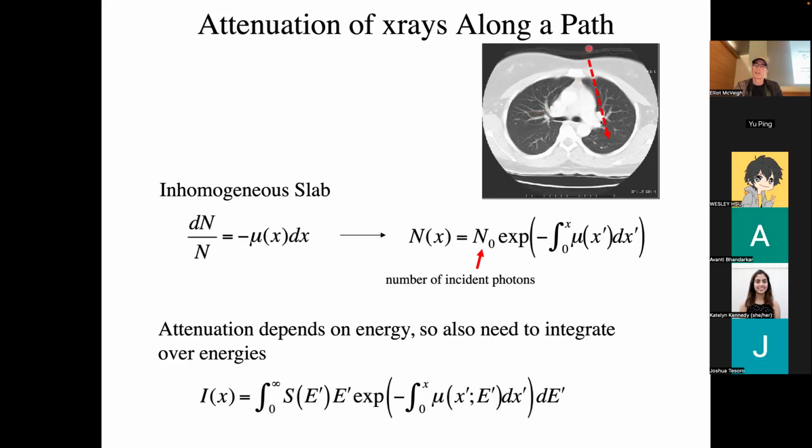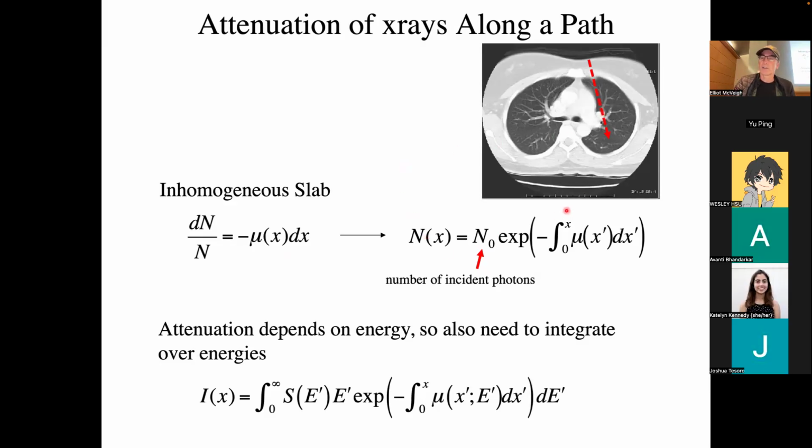So if we take a look at our mu values as we're going through, if I come through here, and this tissue right here is muscle in the chest, then all my mu values along here are muscle. Then I might have to go through bone. I might hit a rib right here. So the mu value will change as the x-rays go through there. Now I'm in the lung, which is essentially air with a bit of soft tissue in it. So the mu value again changes a lot as it drops. So I don't attenuate many photons as I'm coming through here. I hit a vessel, might have contrast in it, mu value goes up. So that's the deal. That's my pathway, right?